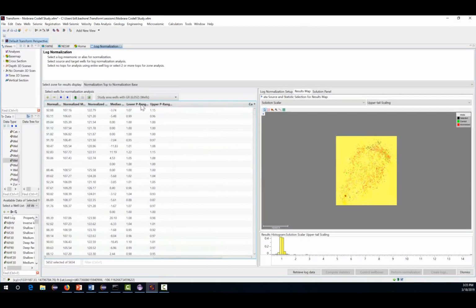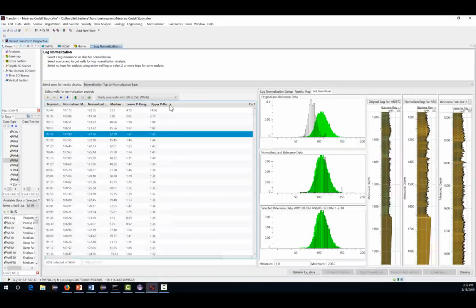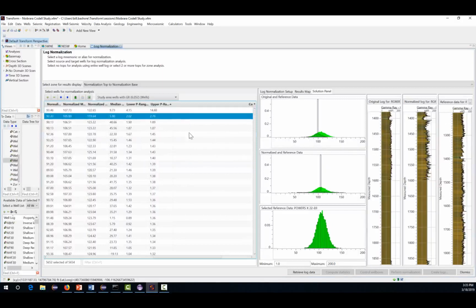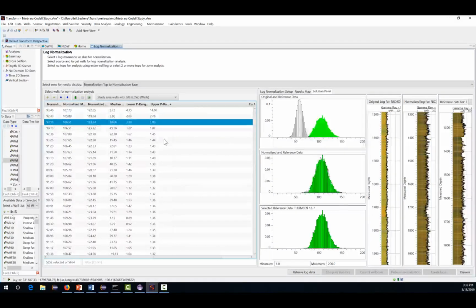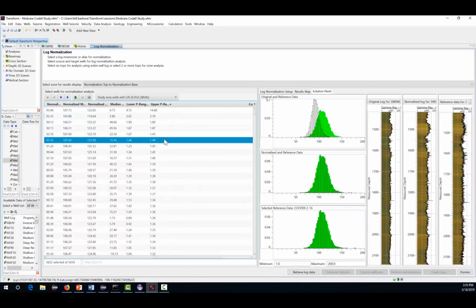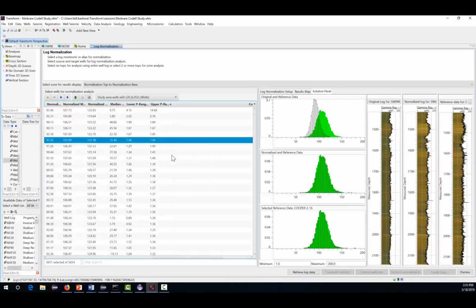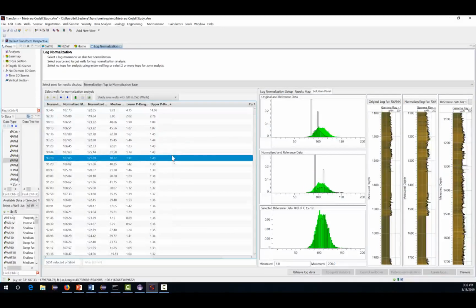Let's look at the solutions with abnormally large scaling factors. This is easily done by sorting the solution scalar columns, specifically the P upper. One can easily move through the solution panel to show the original log versus the normal log and to display the logs from which the associated target distribution was constructed. Moreover, the original and normalized distributions are shown along with the target distribution and the individual control distribution to the target distribution for the reference wells.